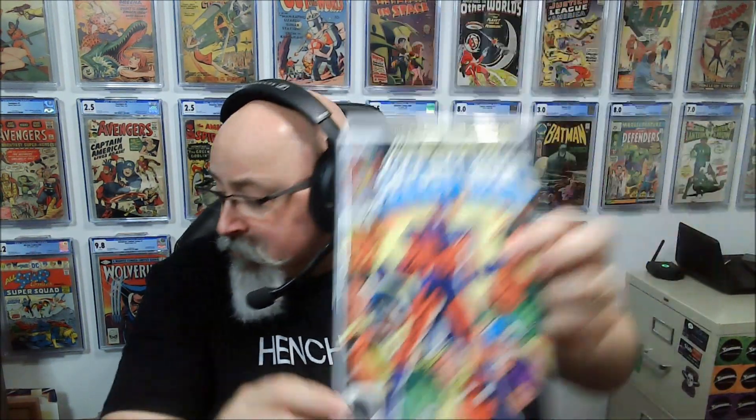This stuff is for the giveaway bin: Secret Wars issue 6. I already have a full set, so I'll compare these against what I have — if I get an upgrade I'll take it, otherwise these go to the giveaway bin. Marvel Secret Wars issue 2. And this one's for me — this is Marvel Premiere, Free Tree Man Wolf, issue 45.